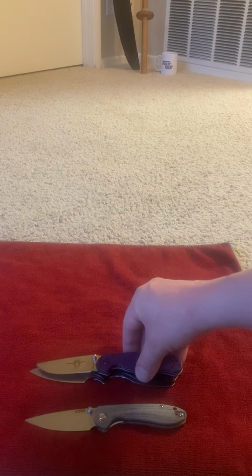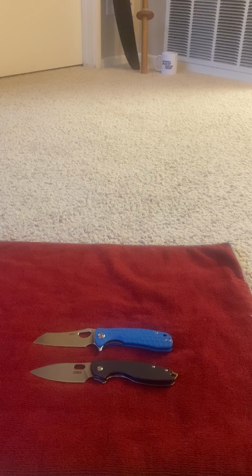But as we look into it, you start to run into, well, what does this knife compete against? And I'm going to have a couple out here. One, the Honey Badger D2 Medium. Almost exactly the same length. Very similar cutting edge lengths. Very similar opening, without the thumb stud, or without the flipper on the CRKT, but with the flipper on there. Relatively large size handle, very hand filling as well, works well with larger size hands. This knife in D2 is also, as well as the drop point, something that would go right alongside this.